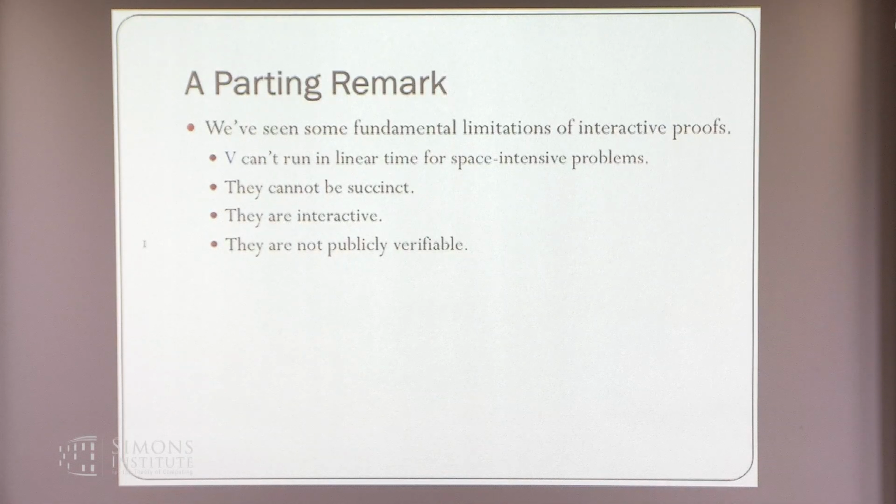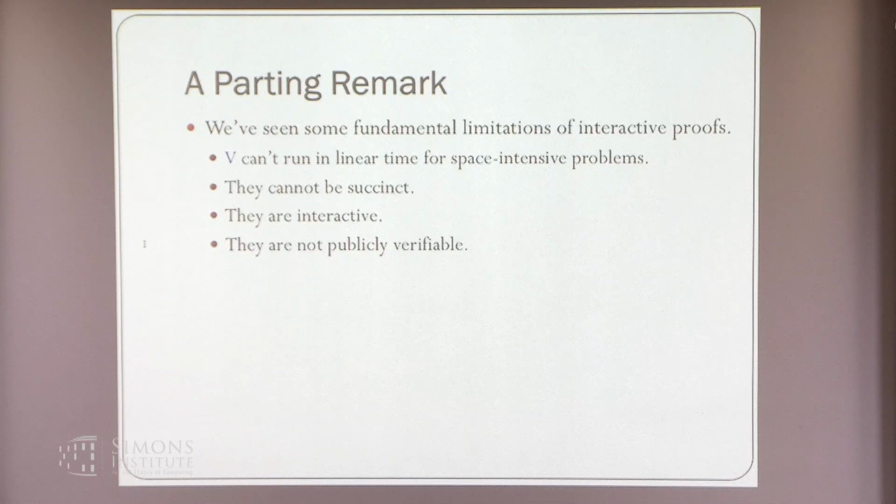So in this talk, we've seen some fundamental limitations of interactive proofs. I mentioned two slides ago that you just cannot have an interactive proof with a linear time verifier for very space-intensive problems. They cannot be succinct. They're interactive in the name, which makes them unsuitable for some applications. They're not publicly verifiable. All these things are inherent to interactive proofs.